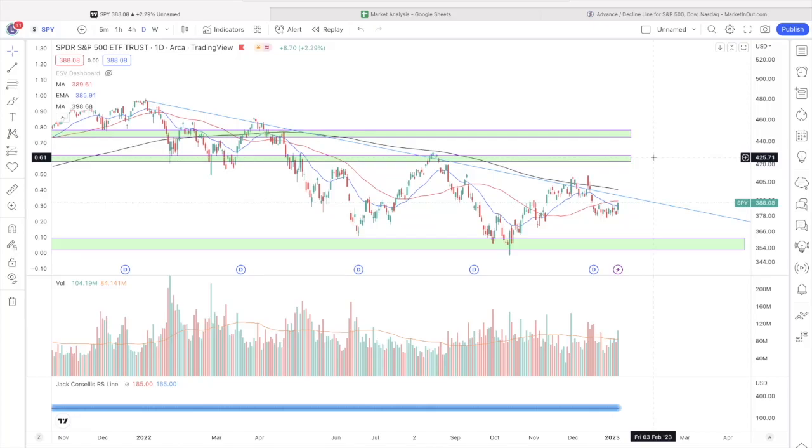In this video, we'll be taking a look at my weekly stock market analysis of the US markets. So we'll take a look at a couple of different market indexes, namely the S&P 500, the Dow Jones and the Nasdaq. We'll first start off with the S&P 500, followed by the Dow Jones and the Nasdaq.